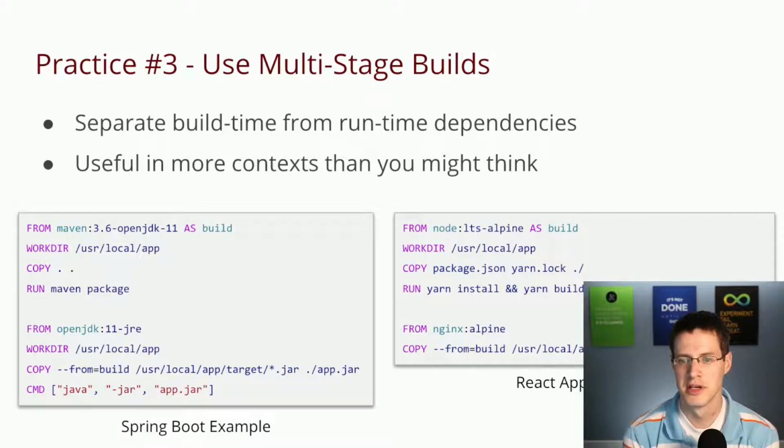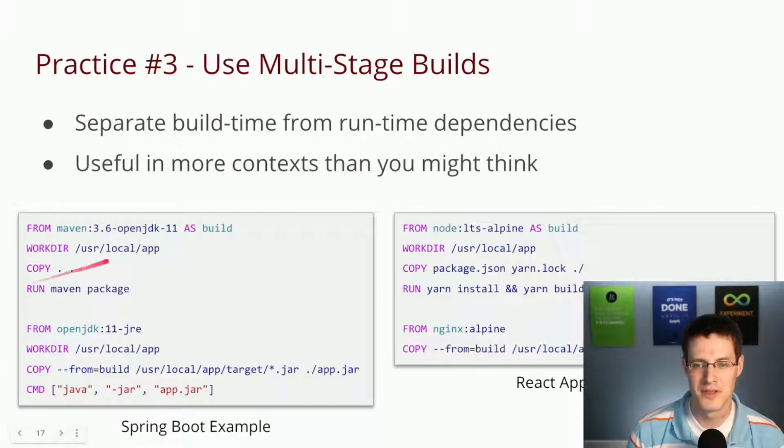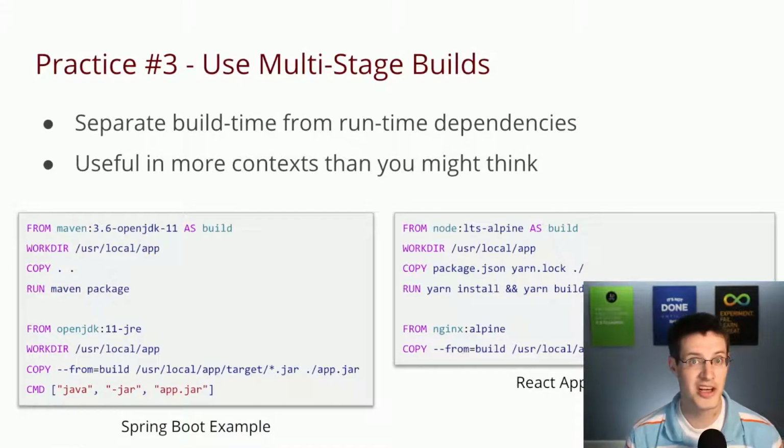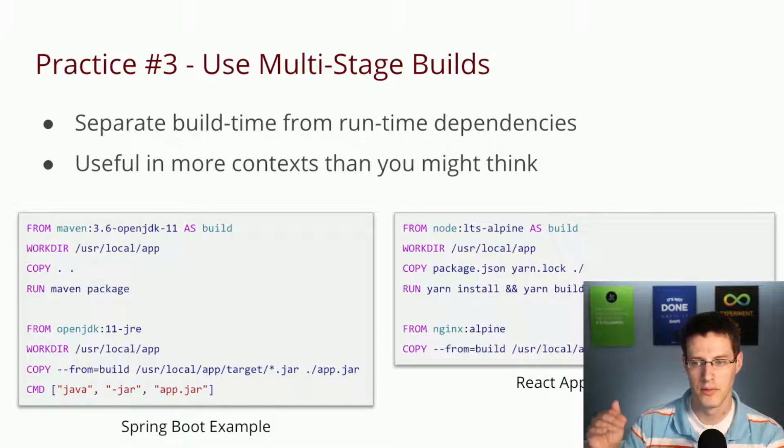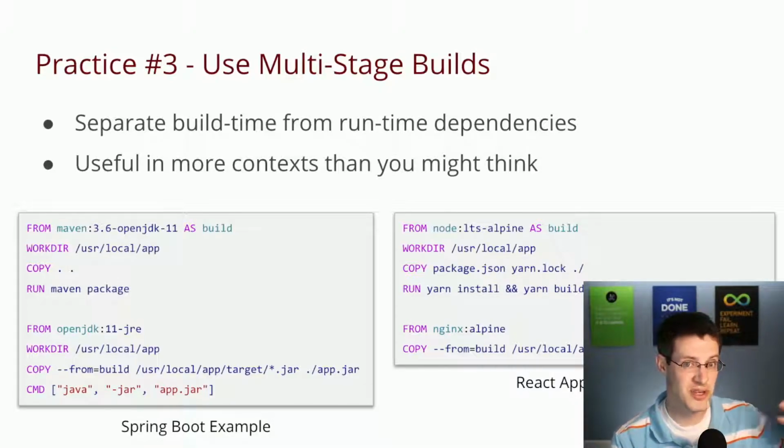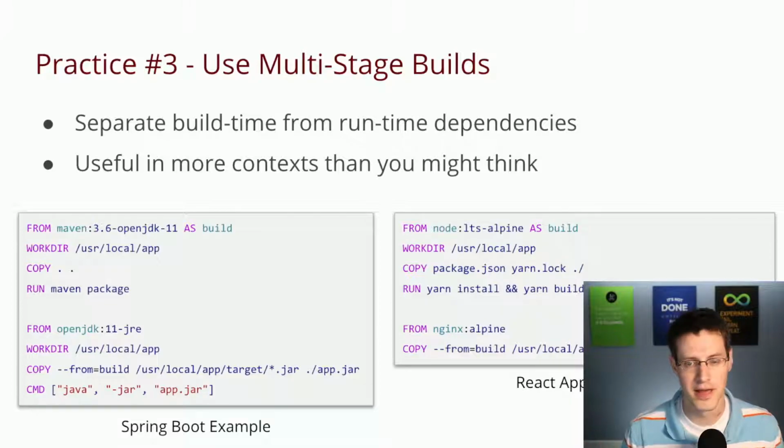Use multi-stage builds. There's two different examples here on the screen, and I know my face is covering up one of them a little bit. The one on the left is doing a Java build where I copy everything in and do a Maven package. If I were doing this today, I would have additional flags on this run command where it would mount a cache directory at the /root/.m2 directory. That way, the first build, yes, we'll have to download all the Maven dependencies, but the subsequent builds will go much faster because it already has those dependencies cached.